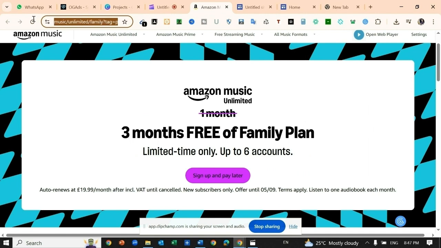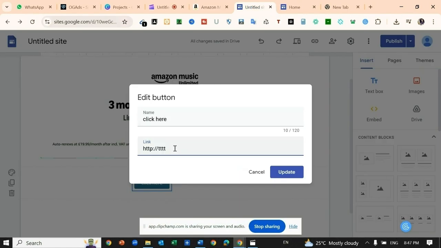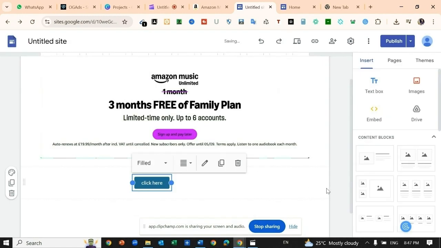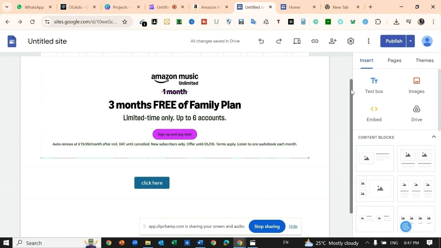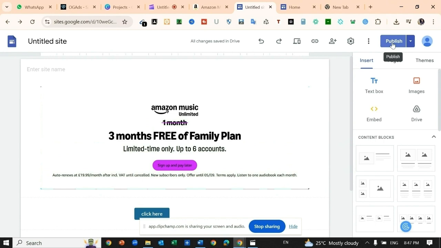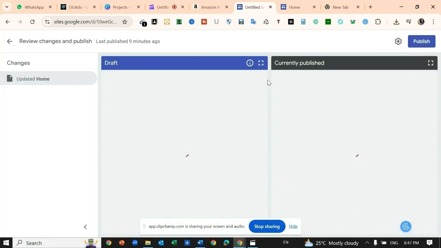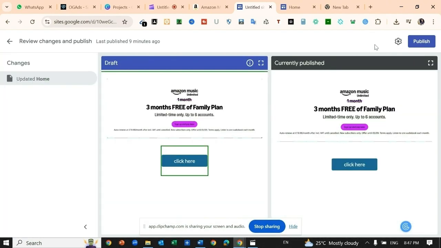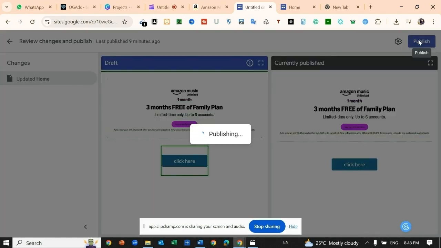So we just need to copy this link, which is the link to this page right now. When we copy that one, we come back here and insert it here. Once we have inserted it, you just click update. After you have clicked update, the next thing you need to do is update your website. For you to update your website, you need to click publish here. When you click publish, it's going to republish this site. So you just need to click this one again.